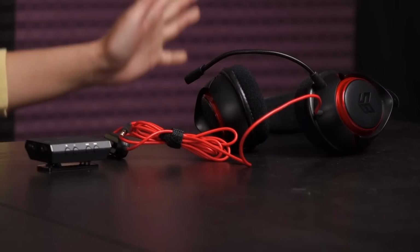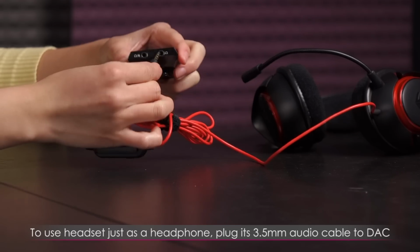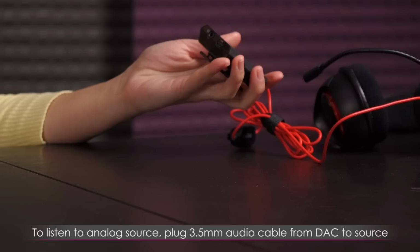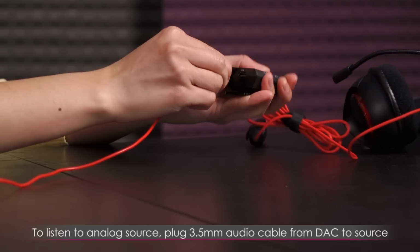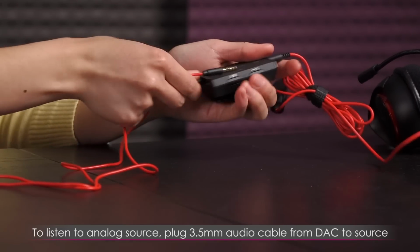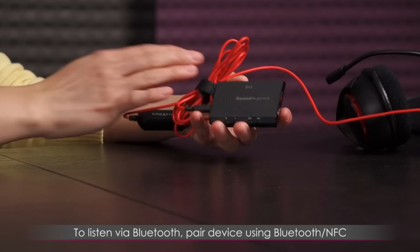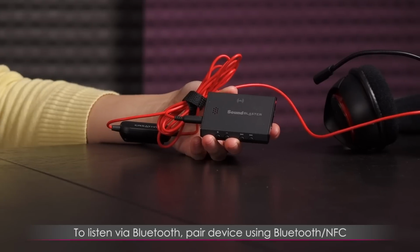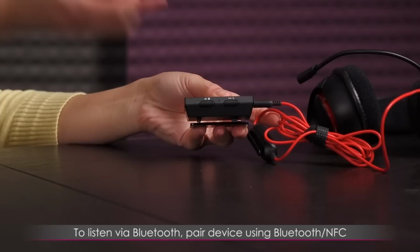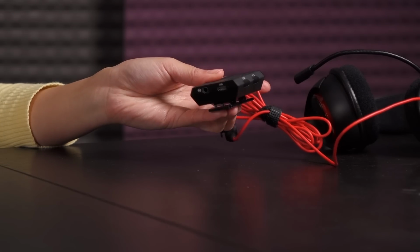So here's how you plug in everything. If you just want to use your headset as a headphone, go ahead and plug its audio cable into the headphone port on the DAC. And then if you wanted to do analog connection, plug this audio cable into this port here, and then connect this other end into your smartphone, tablet, or PC. But if you wanted to use it wirelessly or via Bluetooth, go ahead and bump your phone or whatnot against this NFC and you will be connected, or you can pair manually by pressing and holding this power/Bluetooth button. And then you're good to go. There's no plug that needs to go off of this end.